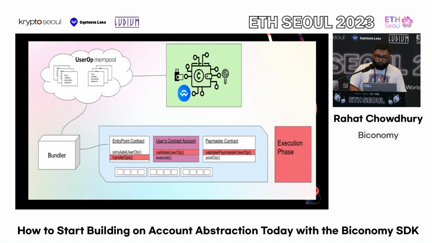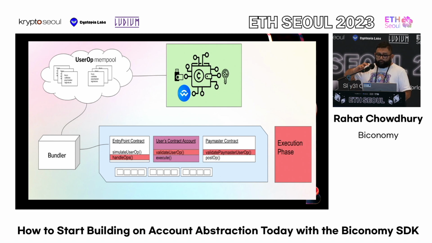In this alternative mempool, you'll have a service called a bundler. A bundler is just a service, which can be written in Rust, TypeScript, whatever, that is going to be looking through the mempool, looking at these user ops, and sending them to the entry point contract. So the entry point contract now has functions that allow you to handle all of these user operations, right? And from the entry point contract, there are a few other interactions that can happen.